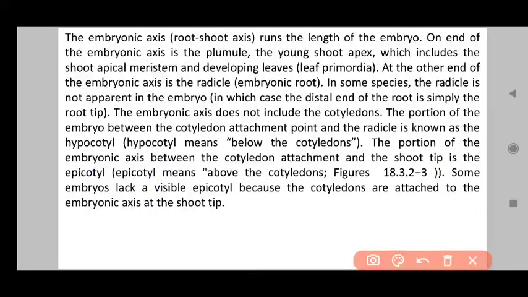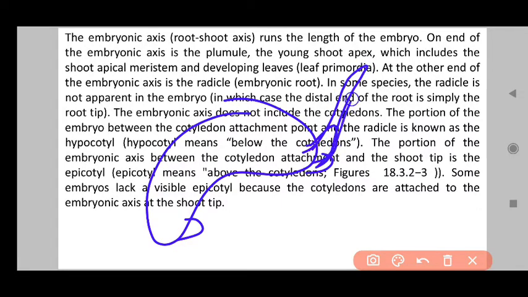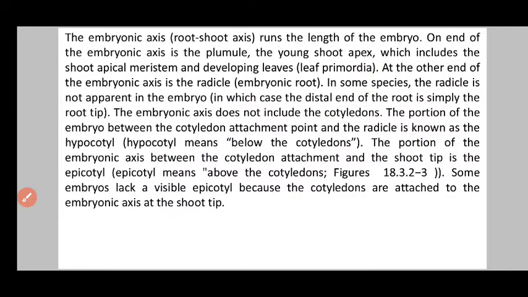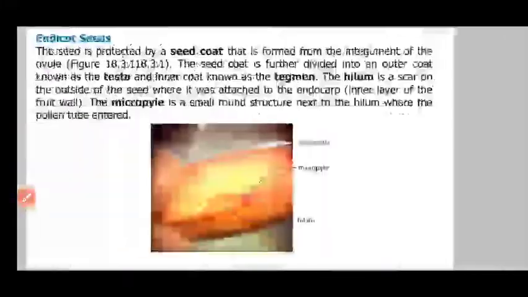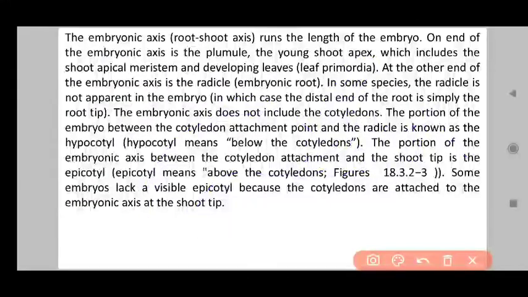So seeds have an embryonic axis. At the embryonic axis your plumule and radicle are present. The plumule is the part through which germination takes place, and it forms the shoot or stem of your plant. That is the SAM, the shoot apical meristem. The plumule includes the shoot apical meristem of the developing seed and leaf primordia.